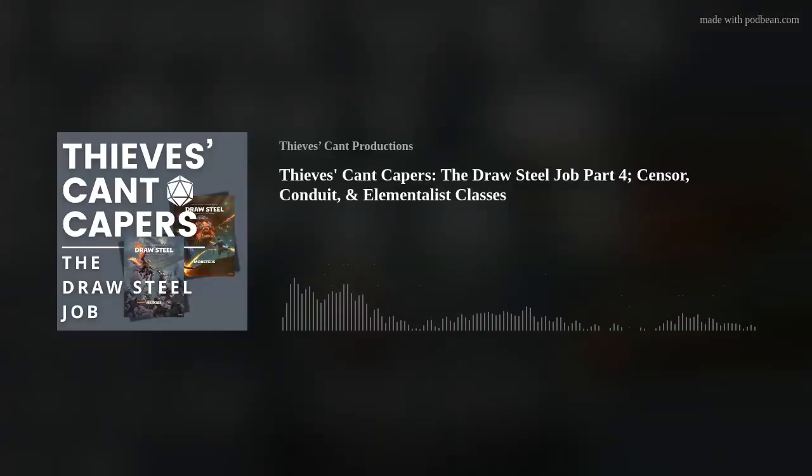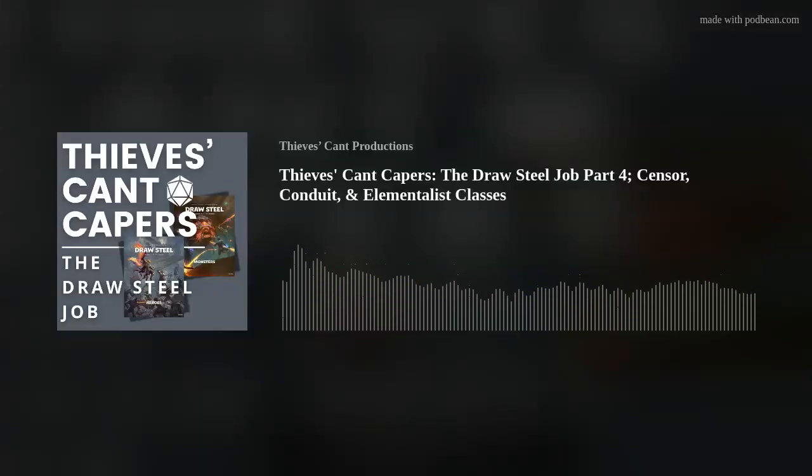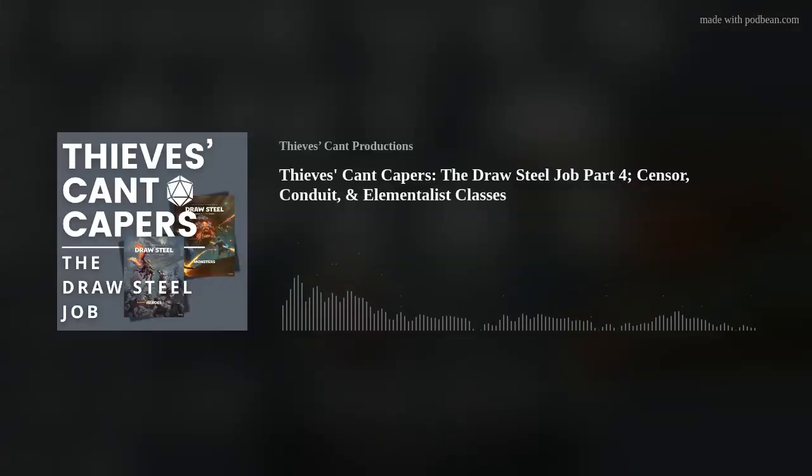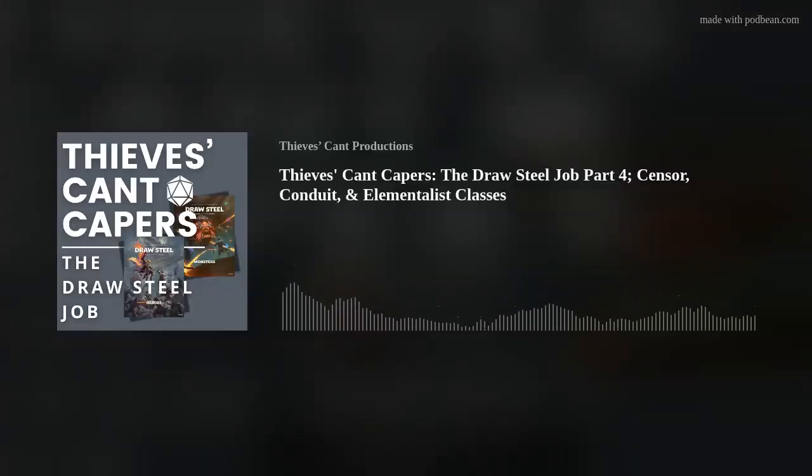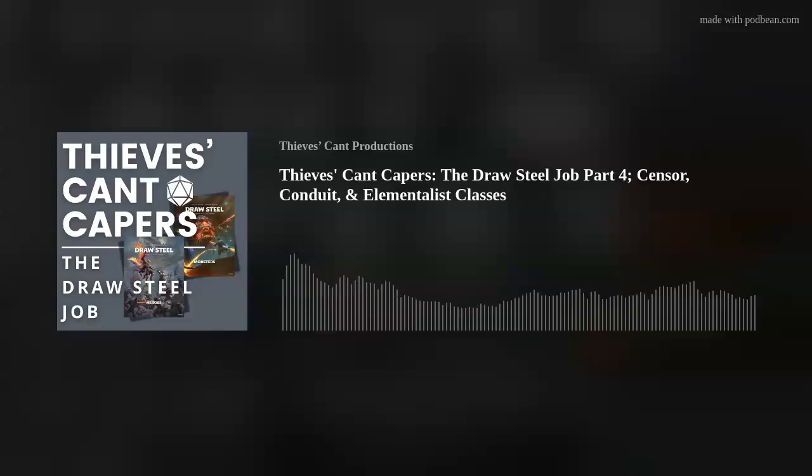And this is clearly where the heart of the character's at, right? Right. There is a lot of material. With that in mind, our look at classes today is going to begin with only the first 3 that the book presents us. We can't get into all 9 today. So today we're focusing on the Censor, the Conduit, and the Elementalist, because there is just a ton of options in this chapter. It is extensive.